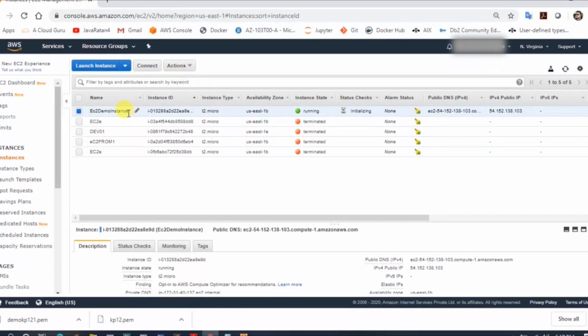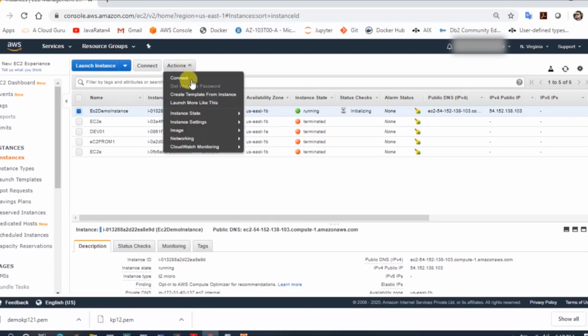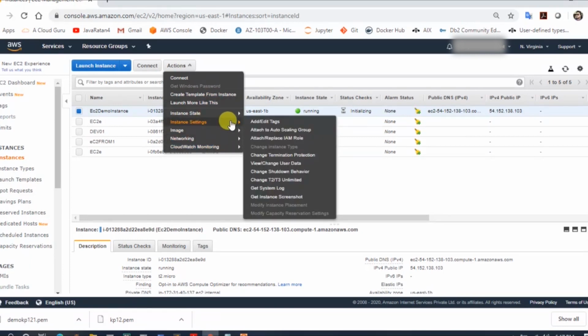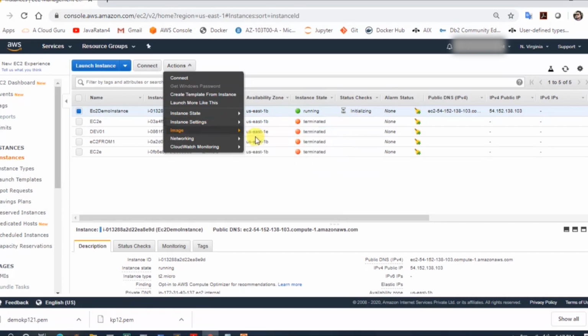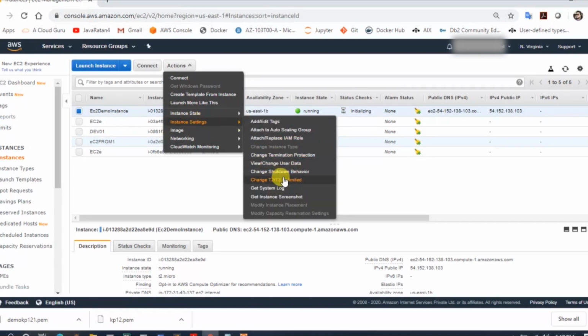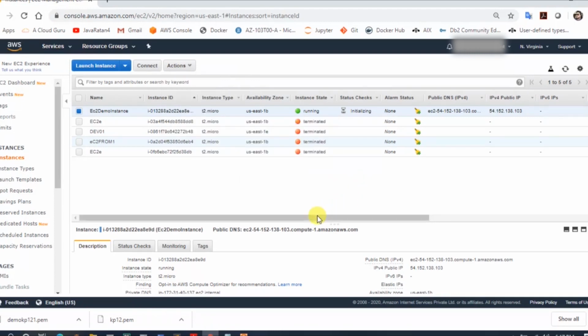Okay, let's go back to the first one. Actions, instance settings, change instance type. Change T2 to T3. In instance settings you can change to T2 or T3 unlimited. But again, that would mean you will have to pay for it.